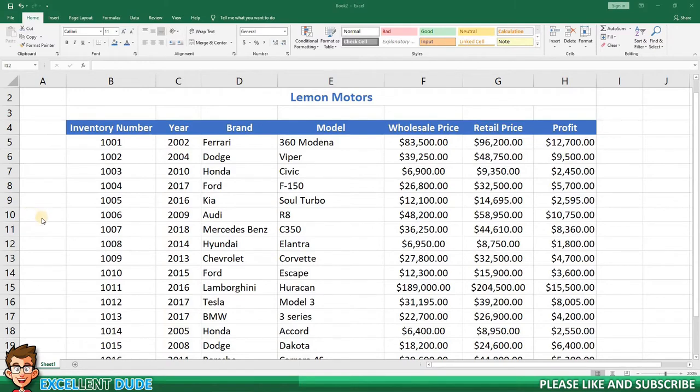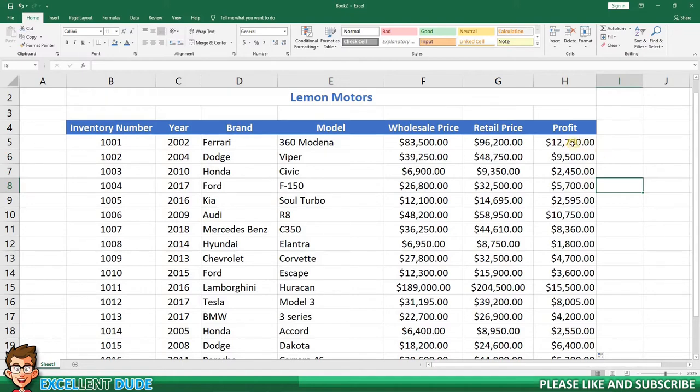One of the keys of any good report is presenting the information in a logical and useful manner. We will begin with some easy ways to sort the information. Let's say you want to have your inventory report display items in a certain order. For example, you may want to list the cars with the highest profit first.